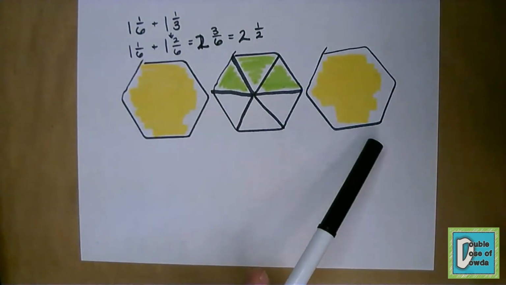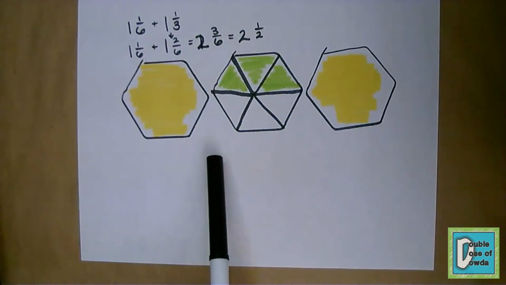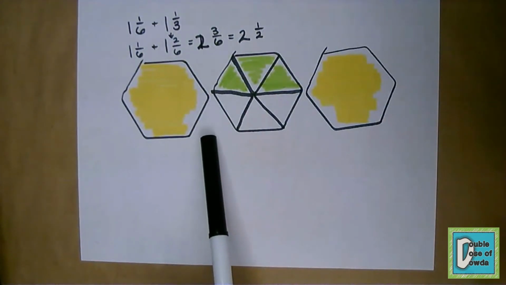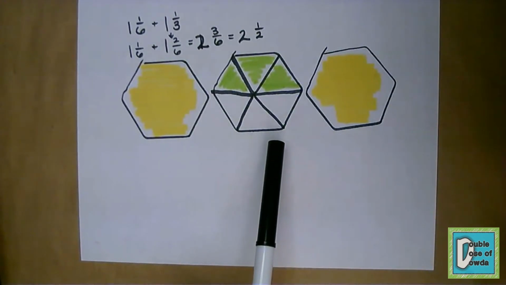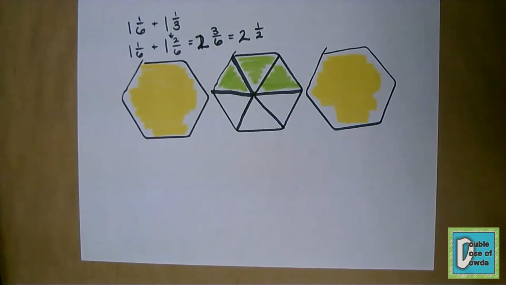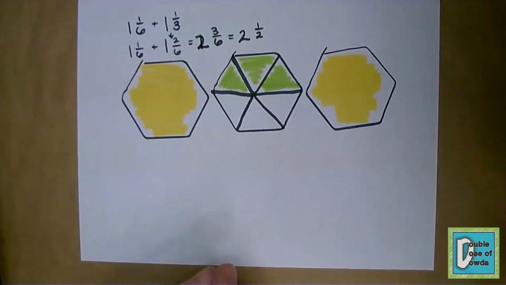Now, this is, again, just like I said with the concrete model, with using the pattern blocks and hands-on, this drawing piece, there can be a lot to it. But what this is going to do is help students to better understand once they get to the algorithm. Once they get to that abstract piece, they're going to have a sense of why they are doing some of the things that they are doing. We don't want them to live here forever. Some students may take longer at this phase and need to draw things out, and that is just fine. But we just want to give them the opportunity so that they can help understand and bridge their learning as they go along.